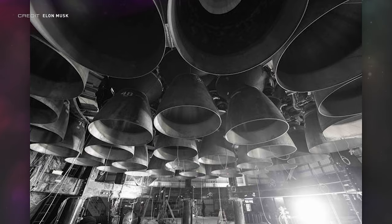Let's talk about boosters. First up, B7.1 — this test tank was lifted up in high bay one during the early hours of Friday, being stacked. We've also received an image from Elon Musk on Twitter of all 33 Raptors finally being installed onto Booster 7. This is really exciting as it means that the first static fire of 33 engines isn't that far away. All we need to wait for now is the gradual tests where SpaceX will fire only a few engines at a time.